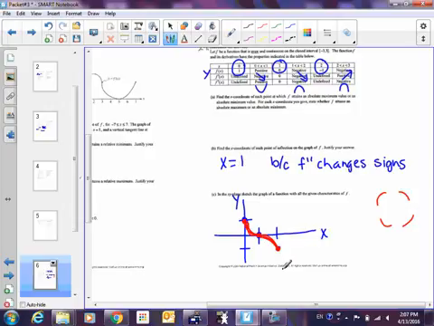If you don't feel like it's curved enough, erase it and make it clear. Don't let the AP grader try to figure out what your concavity is. Make it clear. All right. We do have one little more piece of graph here.